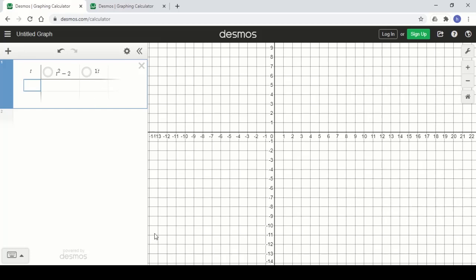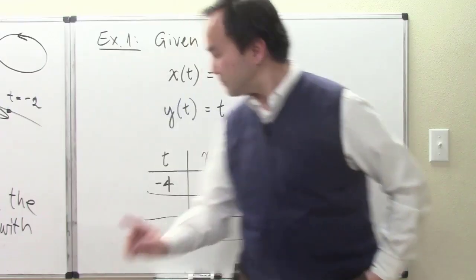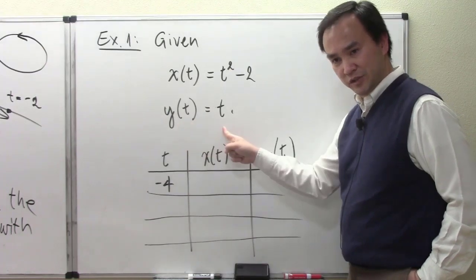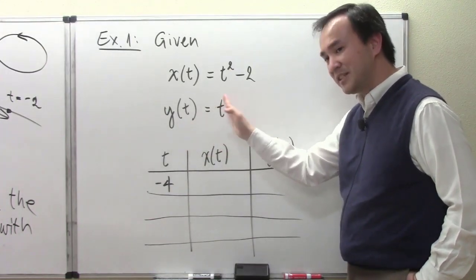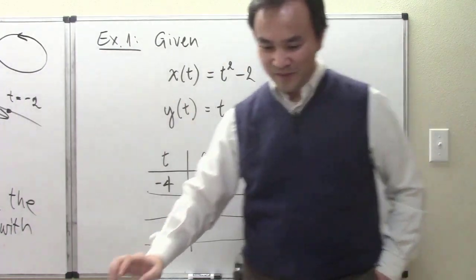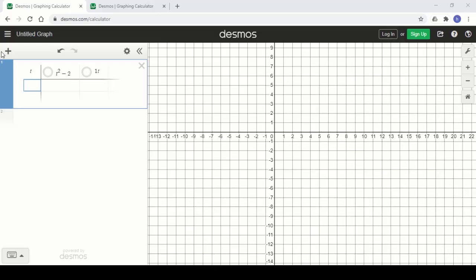Our y value is determined by the formula y of t equals t. But like I said, when you simply type t, it's going to misunderstand it as your t column that was in the very far left here. So we don't want to do that. We just want to indicate that this is the dependent column, and this is the independent column here. Once again, click on that to clear out the graphing feature of that.